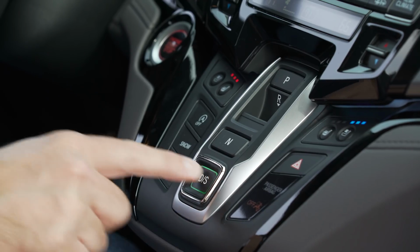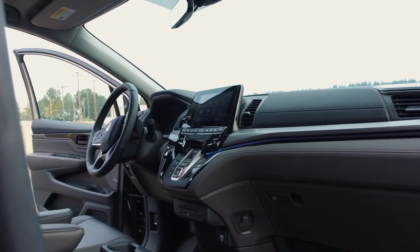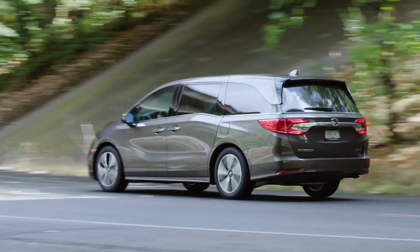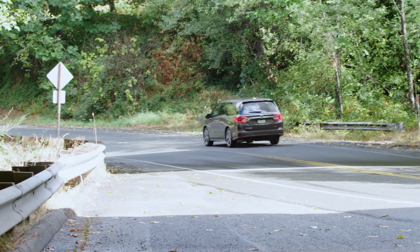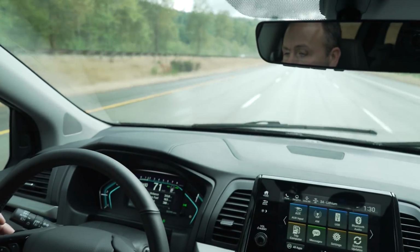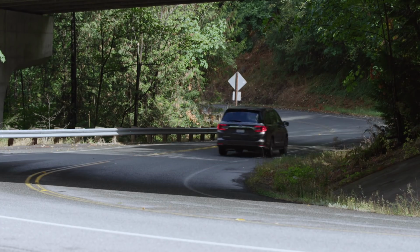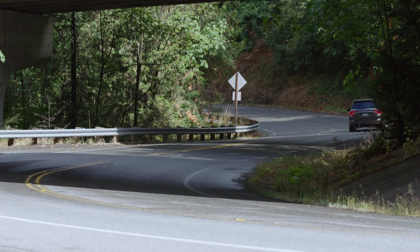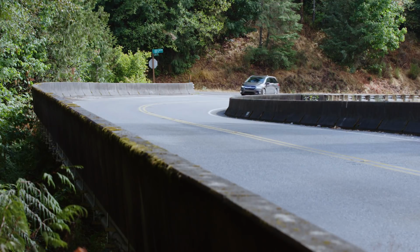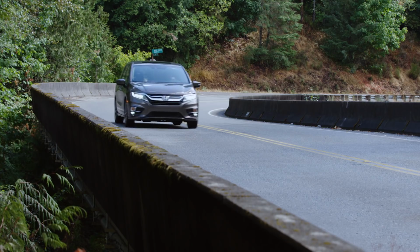It's also connected to a new 10-speed automatic transmission in Touring and Elite trims. On lower trim levels, they still use the old 9-speed. And with this van, they actually use all 10 gears. You can't even select number 10 until you're cruising along at freeway speeds, and even then, it's still at the bottom of the tach. And that's a good thing. Thanks to wide gearing and cylinder deactivation technology, this Odyssey is rated at 28 miles to the gallon on the freeway. Considering the size, that's pretty good.